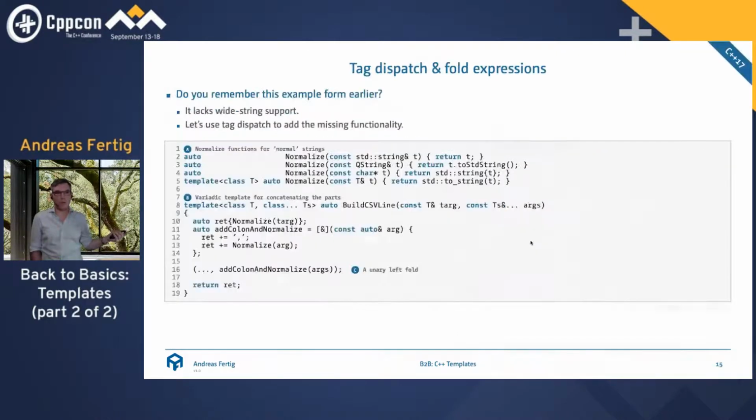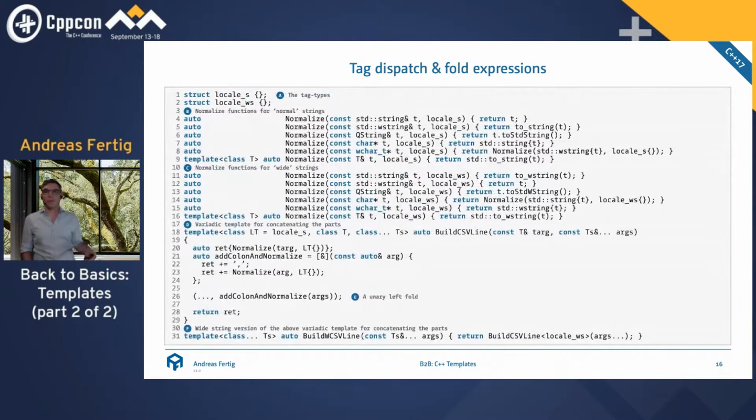And if we recall what we seen earlier, there was this build CVS line function, the function template. And this was good, this was nice, but there's one thing to it some of you may have had an issue with so far, and that's it works only with normal strings. So not with wide string, or more precise, an UTF string, things like that. So let's add that functionality. Be aware the next slide will be full of code, but you're here for that, right? You know most of it because you've already seen it.